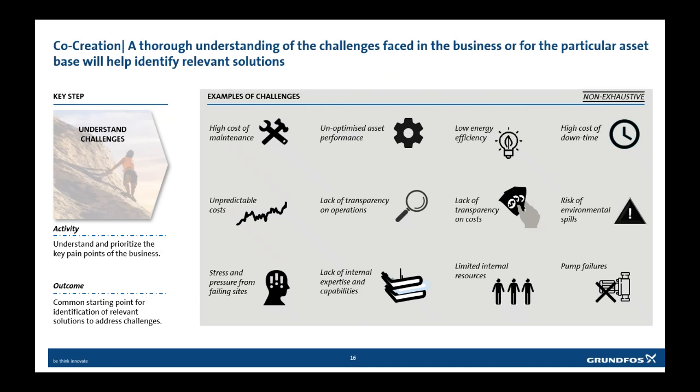To enable that, a thorough understanding of all the challenges facing the business for a particular asset base is really important. And that means a much broader scope of stakeholders involved. This is not a one-to-one transaction. There's 10 people involved on either side from all areas of the business to understand all the challenges and where the value can be leveraged from the new transparency. And there's a non-exhaustive list of the types of challenges that we're looking to solve by giving more transparency of operations.